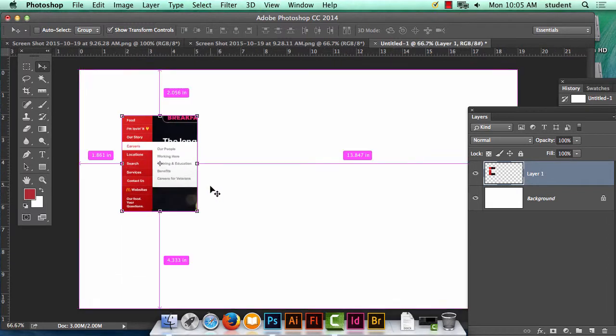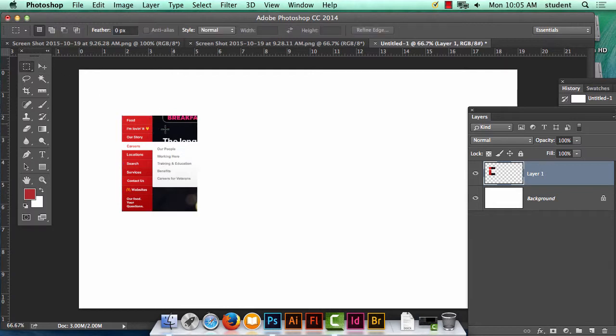If I zoom in again, I can see it. Of course, I don't want all the pieces. I don't want this black area here, so I can use this selection tool again, and I can actually cut pieces out. I'm going to cut this piece out here, and I'm going to cut the bottom piece out here. Here we go. It's okay if I cut a little bit away.